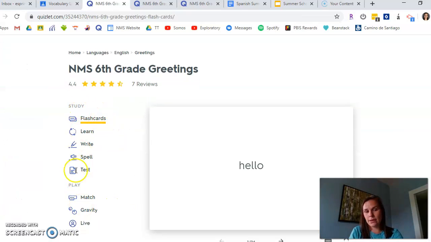And then there's lots of different things that you can do. There's flashcards and it will read you the words if you click on them. There's different activities that you can do. As of right now, for elementary Spanish, I am not concerned that you know how to spell the words. I am more concerned that you are able to recognize the words and use them in context. So match would be a really great way because that's matching the English definition to the Spanish definition.